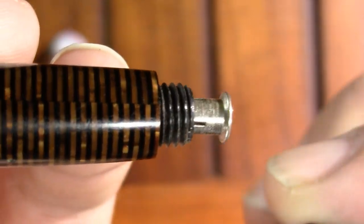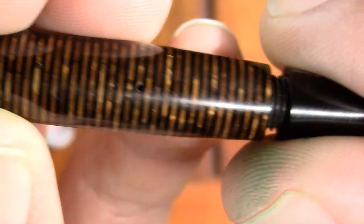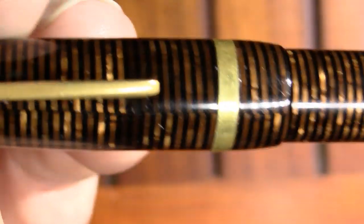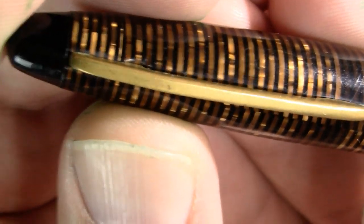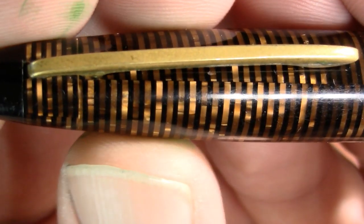The finial hides a button filler which I had to restore. This doesn't sit quite right — I couldn't find quite the right length for the spring inside. So I had to do some adjusting and it works now, but that was a bugger to get it working. Also a lot of cleaning to go with it.